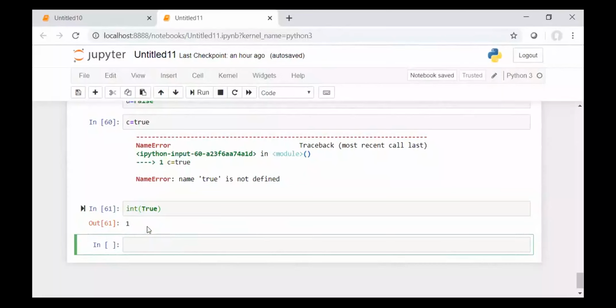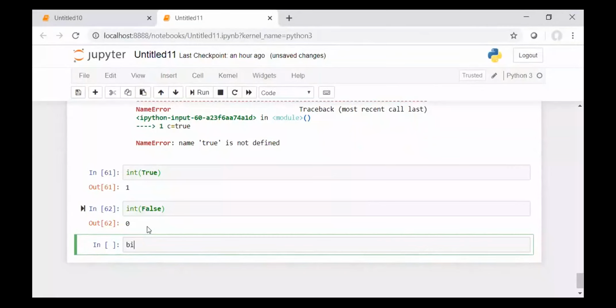That means in integer format, the value of True is equal to 1. Suppose I write int of False and run it. In integer format, the value of False is 0. So we have converted the Boolean values into integer type using the function called int.